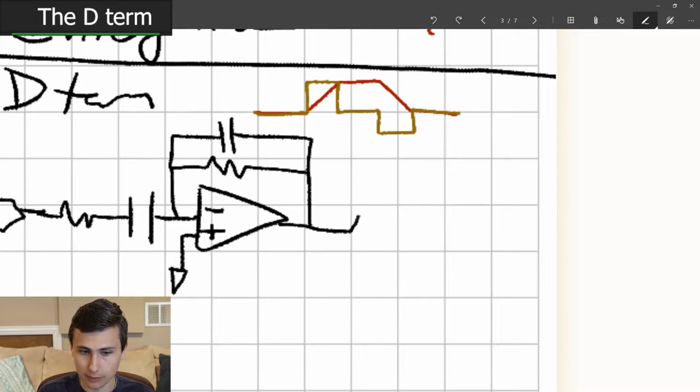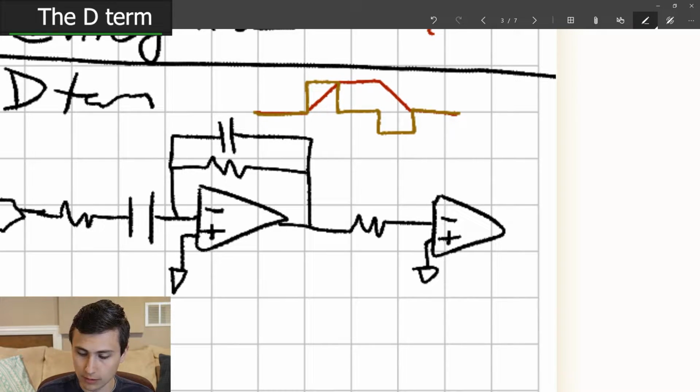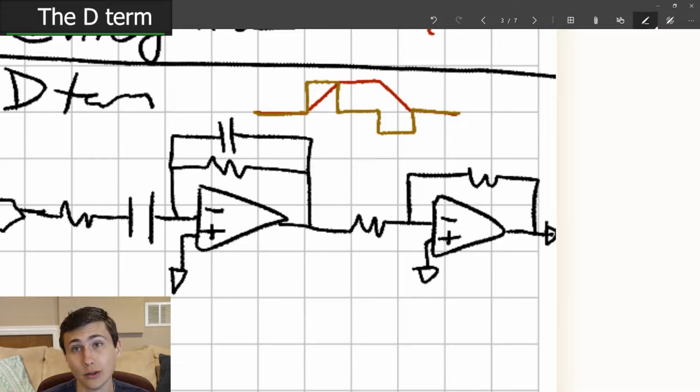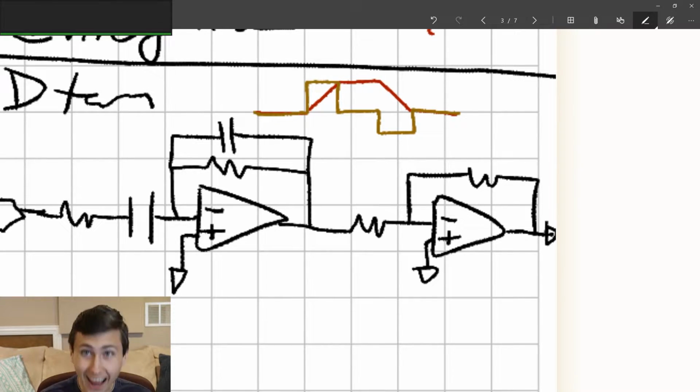So we do that by adding a resistor, hooking that up to the inverting terminal, non-inverting terminal to ground, and a gain resistor. So then that becomes our output. So that's one way that we can scale the D terms. That will allow us to modify the amplitude, invert the signal again to get it back to the correct polarity, and give us something that we can add to the summer. Pretty fantastic.